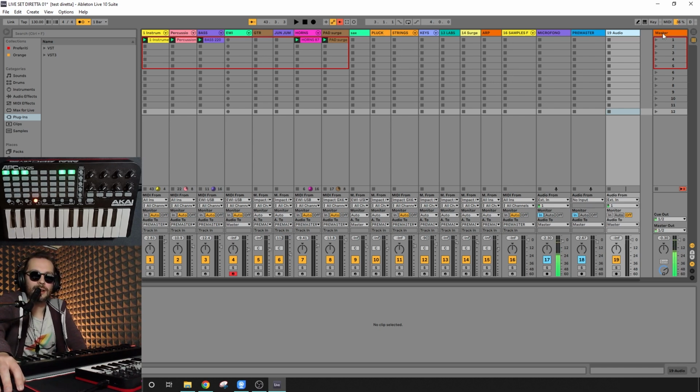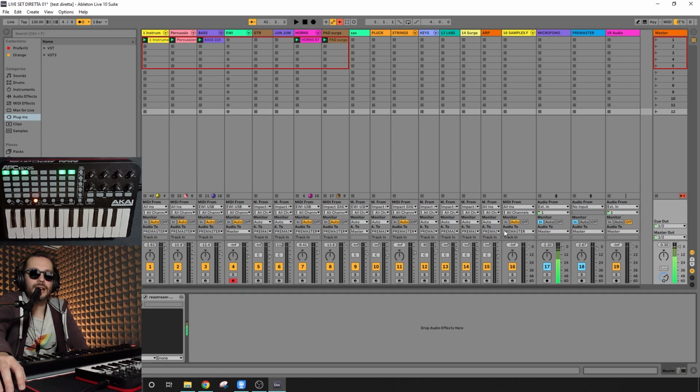The master is the top right column you can see on your session view, and the master is, as you can see, the master volume, which means that this one is the volume of all your project. And if you double click on the master, you can access the effects going on in the master.